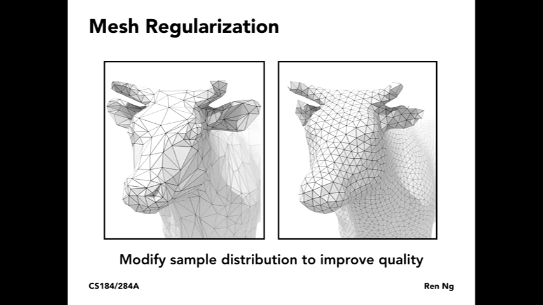But in general, this is going to be a really hard thing to do if you have a lot of detail at the eye, like eyelids and things like that, but the surface of the snout of a cow is very smooth. Then you could compress it by having few triangles on the snout, but you probably need a lot of triangles on the eyelids to capture those creases. So if you want to regularize it, then you kind of have to decide, are you going to end up with a lot of triangles that are small, or are you going to allow an intermediate size and lose definition in one place or another? Okay, so there are going to be trade-offs that have to be made when you choose the final forms of these outputs.